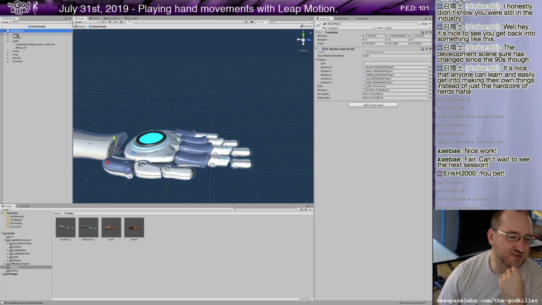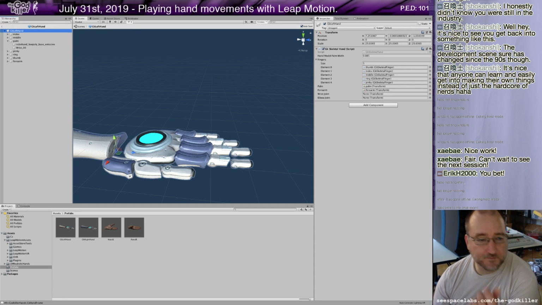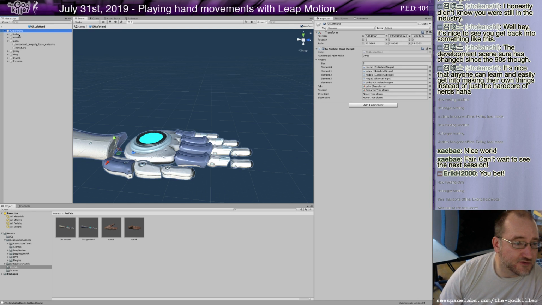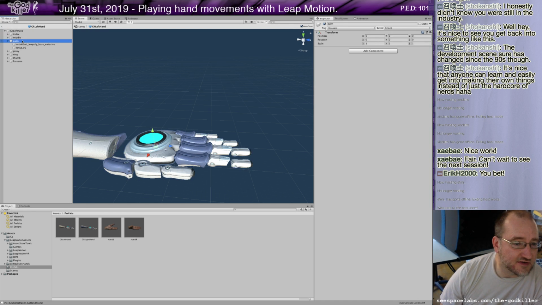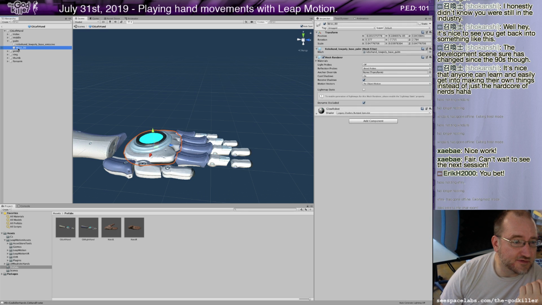It doesn't have the mesh deformation like mine does, but I'm not too worried about that because all that has to happen is the controlling transforms need to be moved around, and then it'll be fine. But I'm more concerned about the hierarchy because it's got palm. Where's wrist?